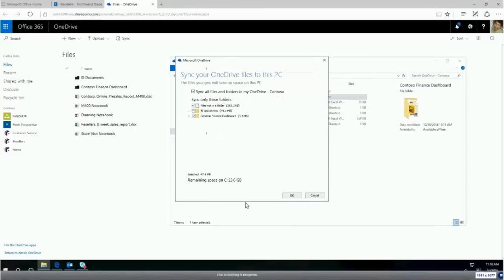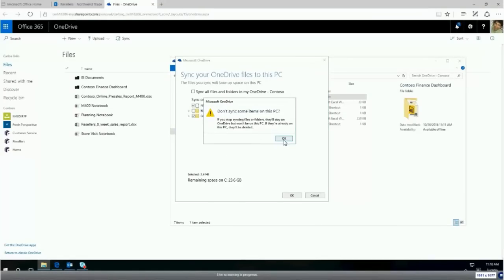Notice it shows me all of the folders that I have, and I don't have a ton saved in this account because it's just a demo one. But if you notice that all of a sudden you start to have lots of content in your OneDrive, and it's then filling up all the space on your computer when you sync it, then you just uncheck the folders that you want to sync, and then now they'll only be available when you're connected to the internet. So that's a really powerful thing.